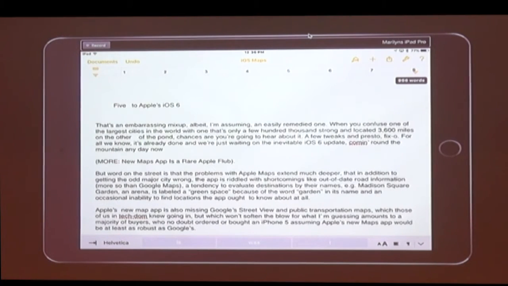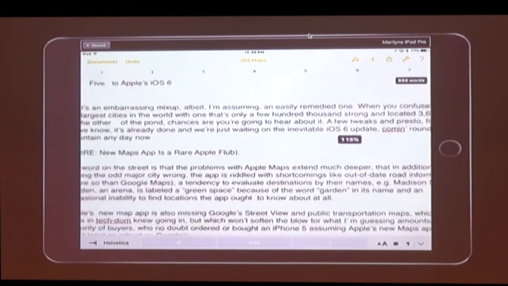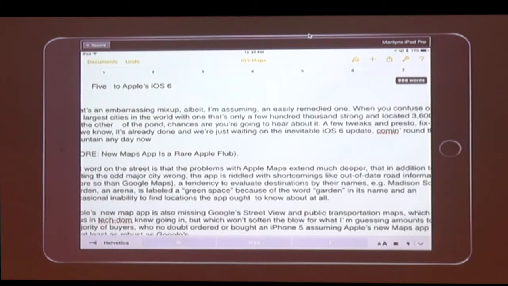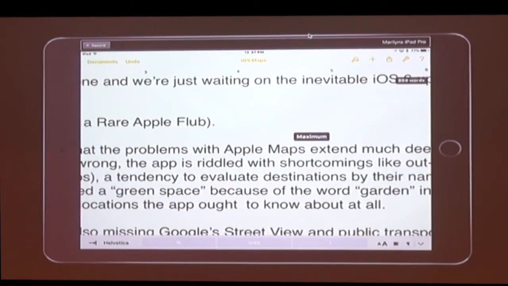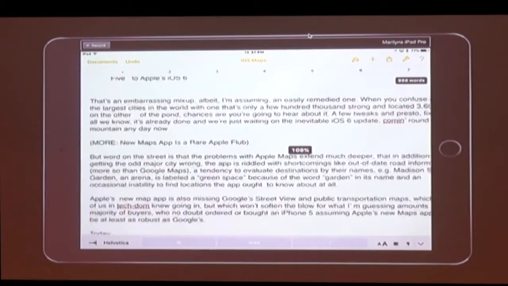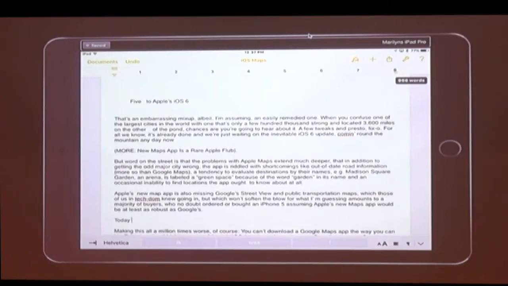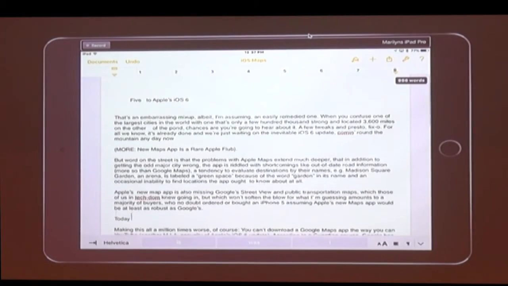All right. Now, also, one thing that I learned is when you make things larger and smaller, I can't see it because my hand is in the way, so I never noticed it before, but if you do this, it will tell you what percentage you are enlarging the screen. Can you see the little percentage there? And you're doing that with what, 2 fingers? I'm doing a 2-finger pinch. Okay, 2-finger pinch.